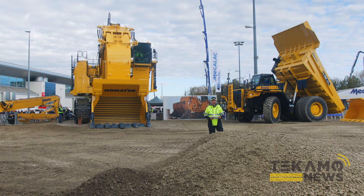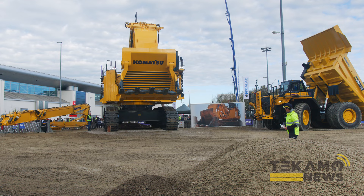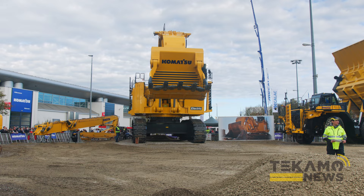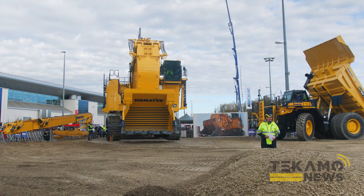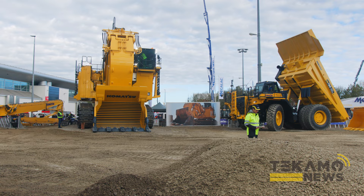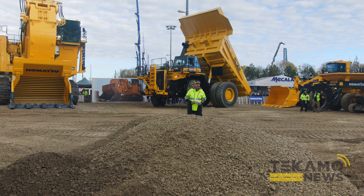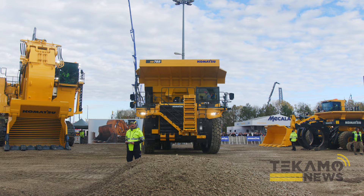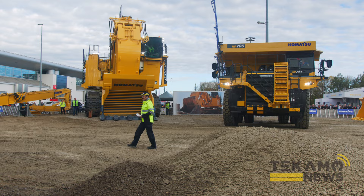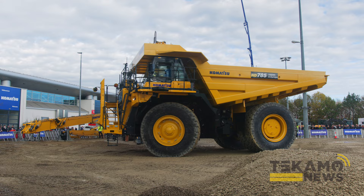Thomas is doing great. Right here we have a 400-ton mining excavator. What we have here was not only developed but is also manufactured in Düsseldorf. Here at BAUMA we would like to show you the electrically powered version, of which Komatsu has already delivered 370 units to customers worldwide. Together with its smaller and larger brothers - yes, there are larger versions - Komatsu has delivered more than 1,700 large excavators to customers all around the world. Some of these machines were delivered as early as the 1980s, they're still up and running with operating hours of 170,000 and more. Let me give you a couple of quick facts on the PC 4000.